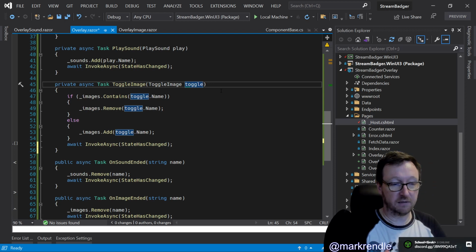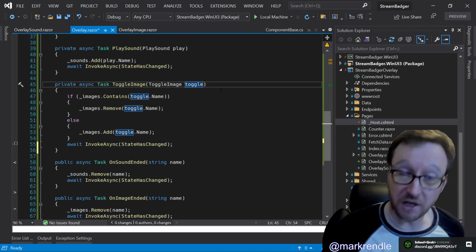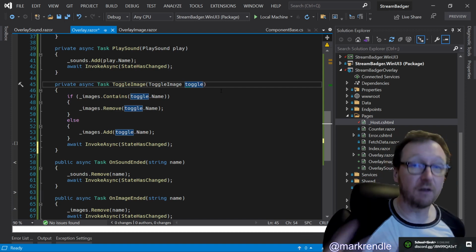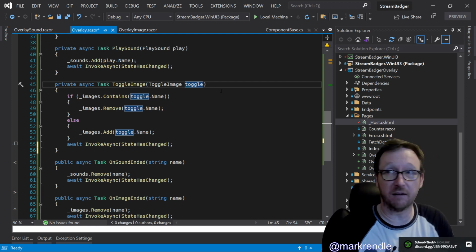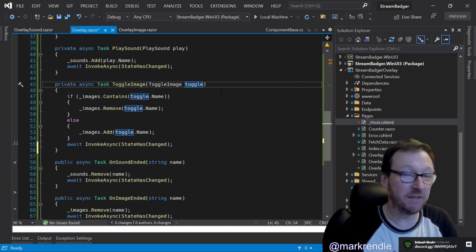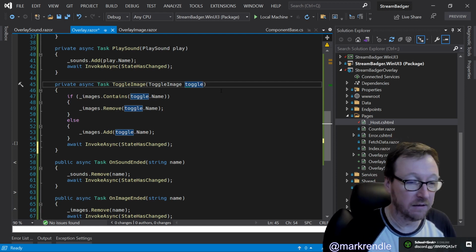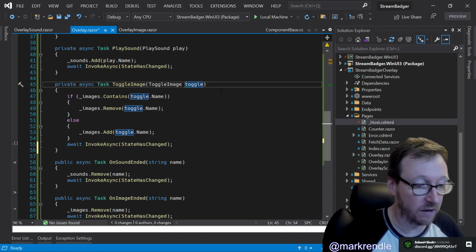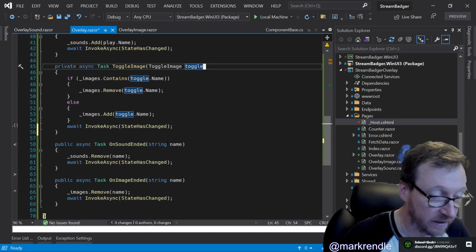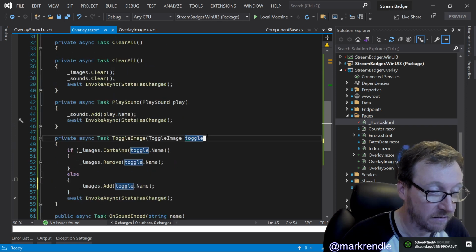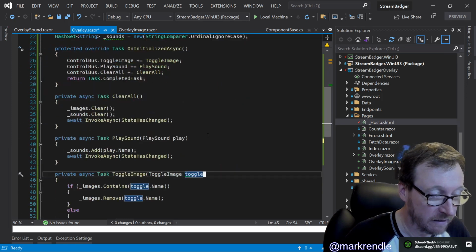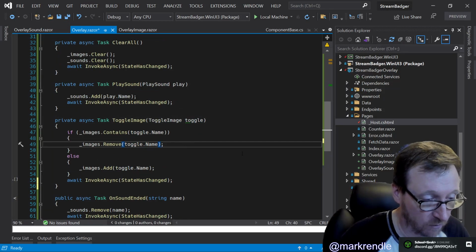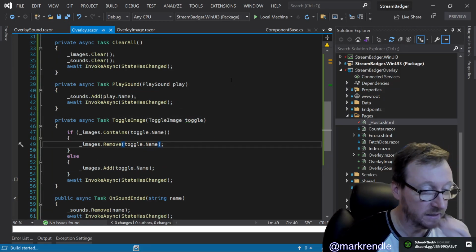So this state has changed thing here, where you can basically go, right, I'm going to change 15 properties, and then I will say state has changed. And that allows Blazor to come up with a really kind of compact and efficient DOM update, and just send it in one go. So you have a lot more control here. But if you forget to put it in, then it doesn't really help particularly. Okay, so let's run this again.